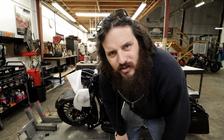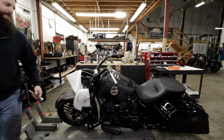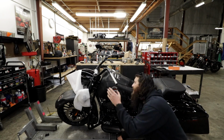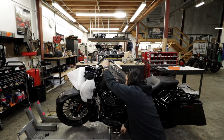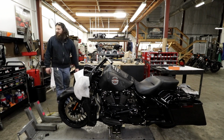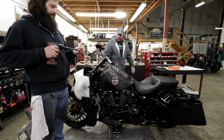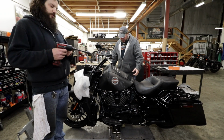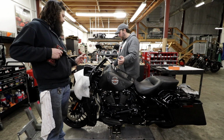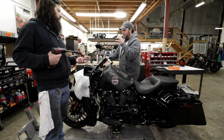I gotta change the risers on this bike, and there's no real great way to do it, but this is the best way I found. Rob, you busy? I need an adult. These bars and risers have to come off of this bike. I have to get to the riser bolts, which are down here, so I gotta turn the wheel back and forth, but all this stuff is gonna try to fall down while I'm doing it, so I need you to not break anything.